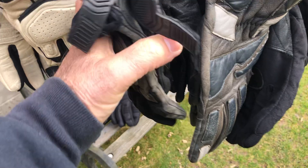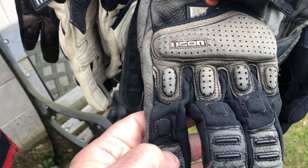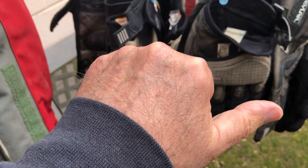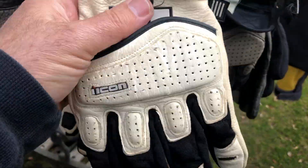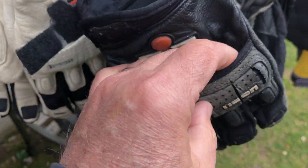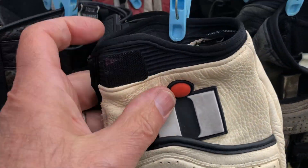These gloves have cushions on the back of the knuckles and fingers. That's not really for when you put your hand on the ground, but for when things kick up from following a truck or car — a stone that hits your fingers trapped between your handlebar and whatever is coming back. You're going to feel that, so the cushions protect in a couple of ways. These are general all-use gloves for normal temperatures. My hands were black for a few years from the dye, but after about 10 or 15 years they stopped bleeding. Made by Icon, called the Super Duty glove — the best I've ever had.